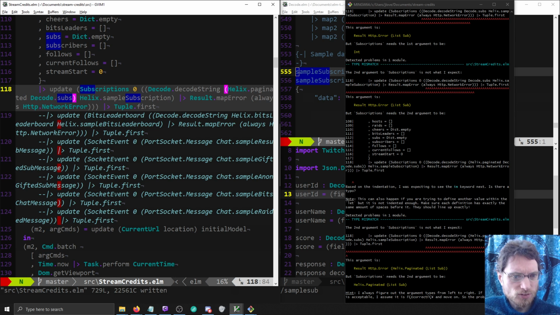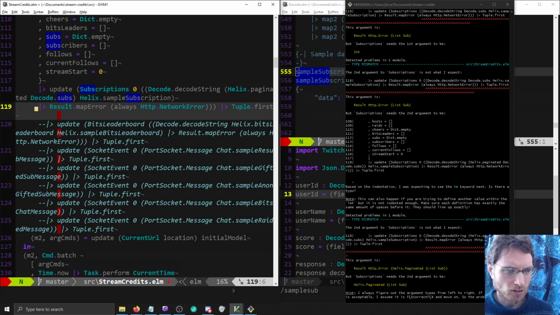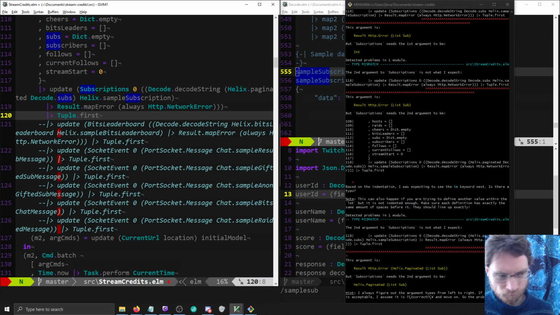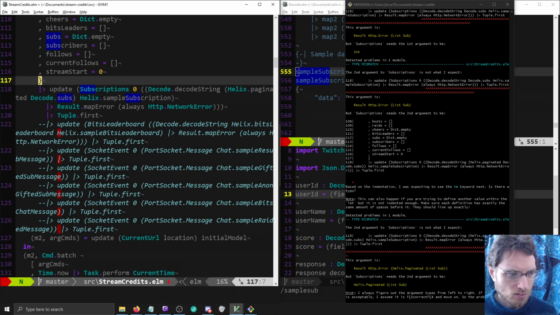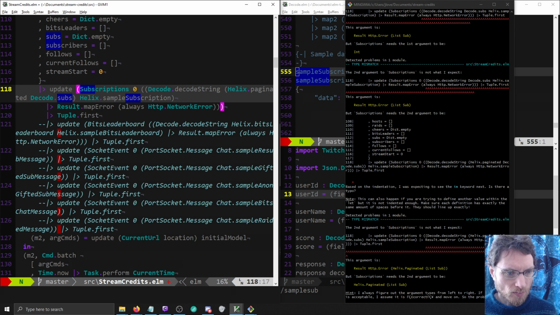Okay, so the tuple is for the update. I feel like this thing got much longer when it was first defined. So we're passing an initial model. The message.